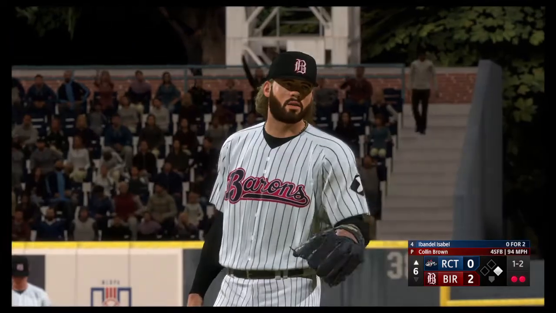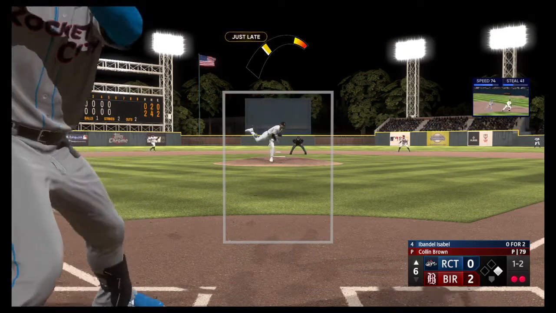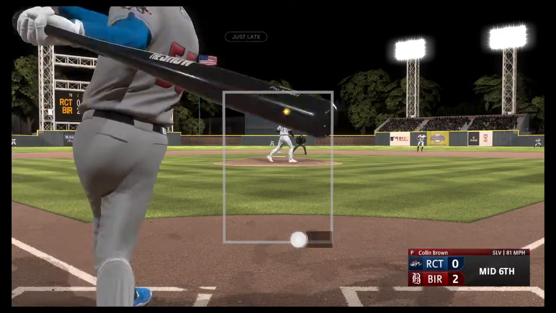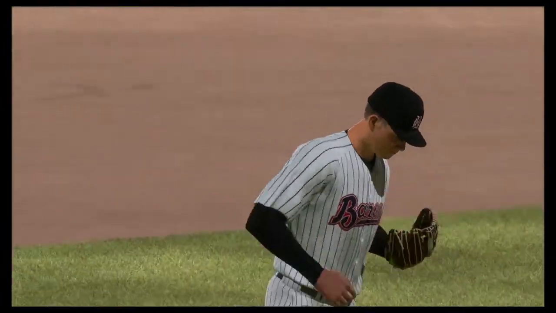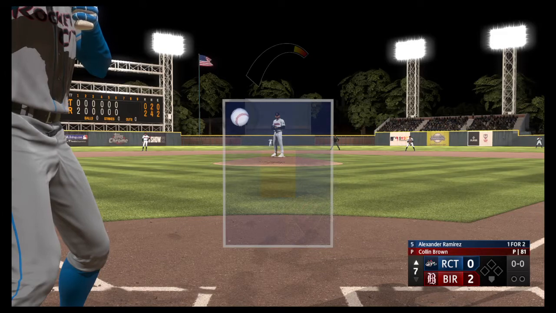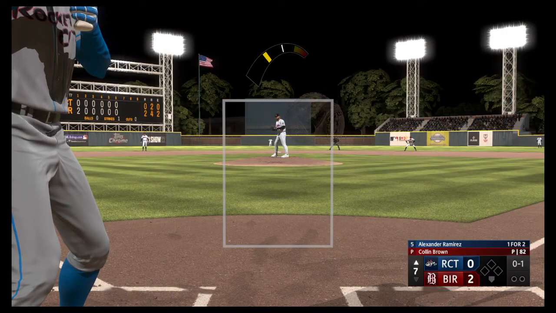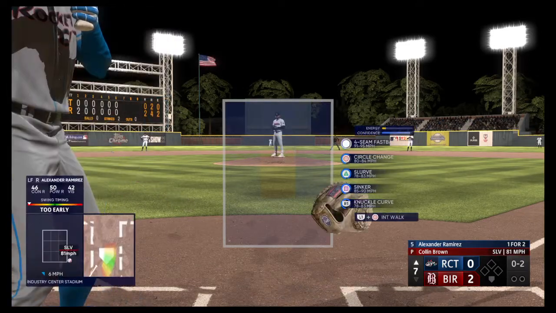Oh, we get the... I got the count 1 and 1, and I don't understand his zone today. 2 and 2 the count. Try to get him on a sinker in the dirt. So we come back with 3 punch outs after a single. Alright, we're getting one more inning, it looks like. We got 5, 6, 7 coming up. Oh, 2 is the count.